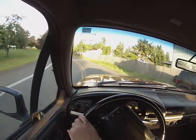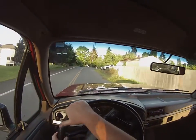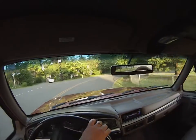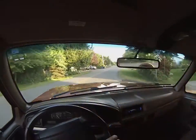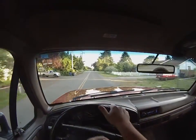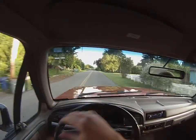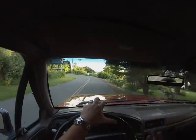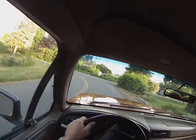You can see it goes through the corners really nice and tight. There's some tight corner S-curves up here. No binding or play. Doesn't bolt off to one side with some front end issue. No tire issues. They ride nice and smooth. The brakes don't pulsate or start shaking. They're just a smooth stop.